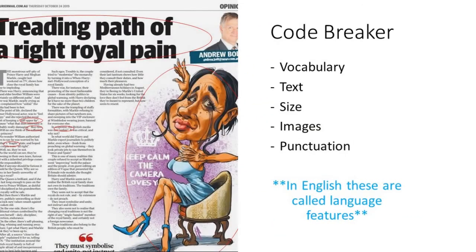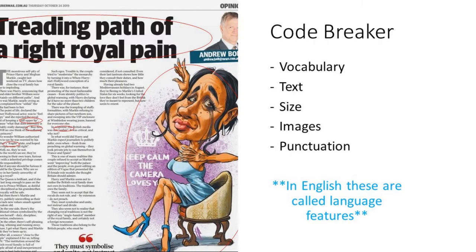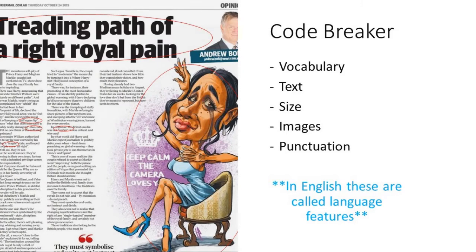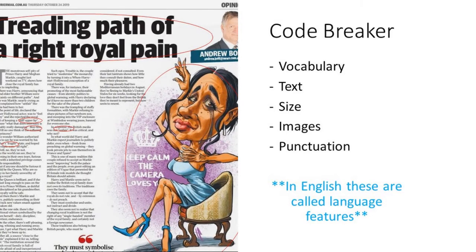The first feature I circled was the image. Now, I circled the image because the caricature was pretty eye-catching, and I imagine it's probably the first thing that you noticed when the article was brought up to start with. The second feature I circled is the heading, which I would say is where your eyes went next.